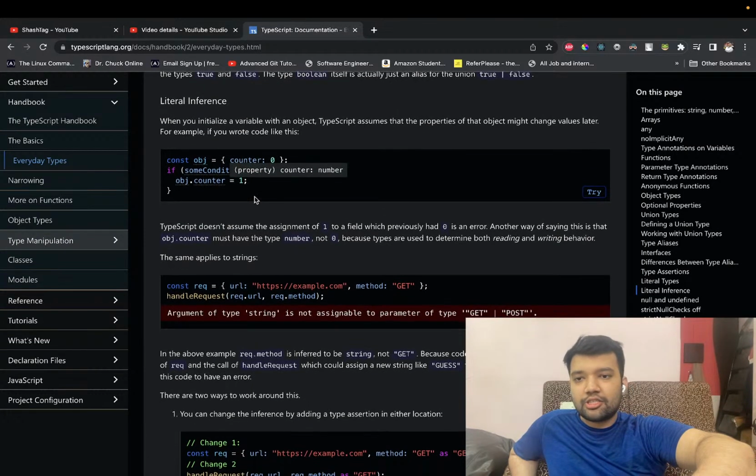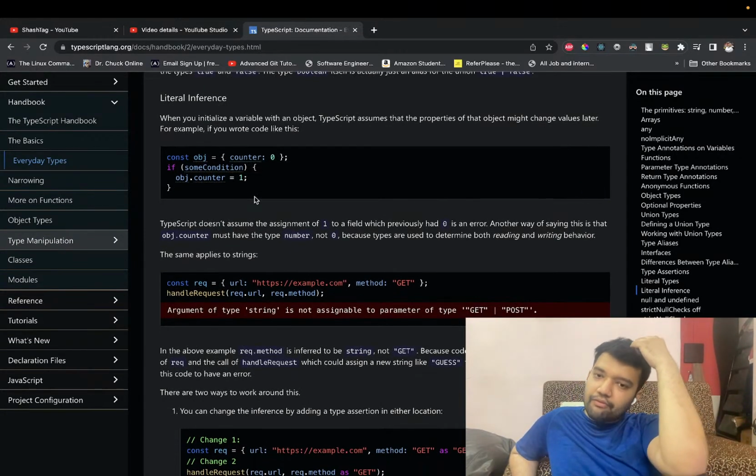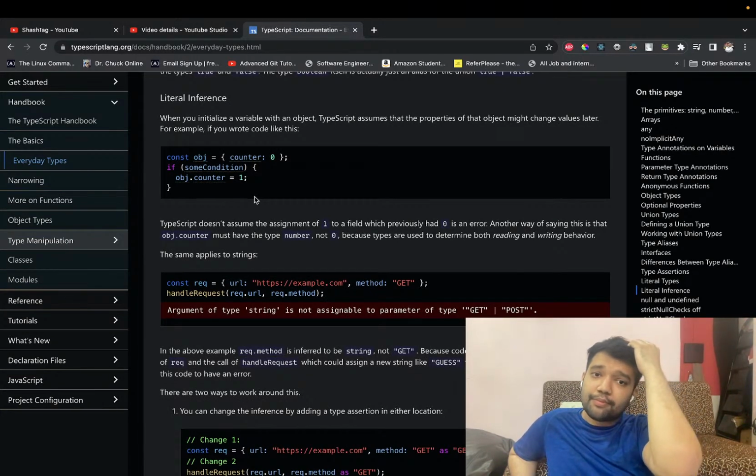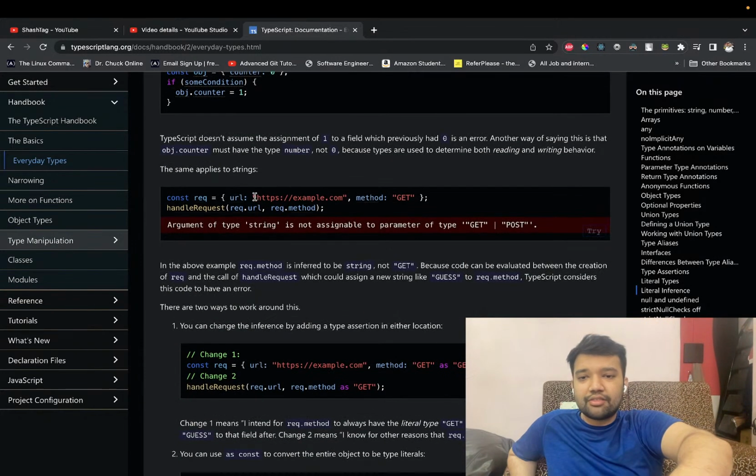Literal inference. When you initialize a variable with an object, TypeScript assumes that the properties of that object might change values later. For example, if you wrote code like this, TypeScript does not assume that the assignment of a different value to the field previously is an error. Yeah, it will not give you an error.